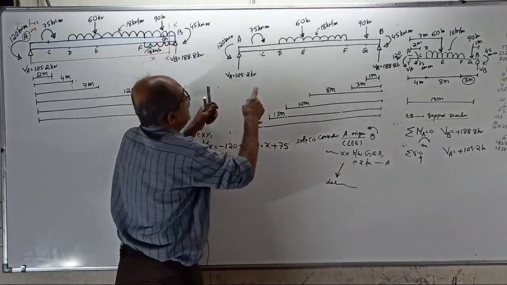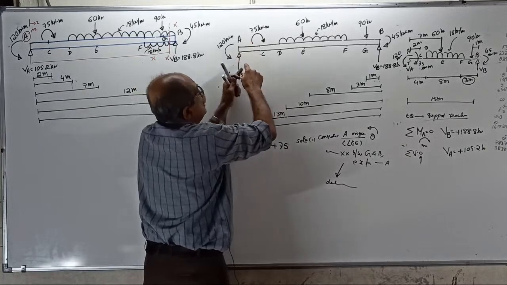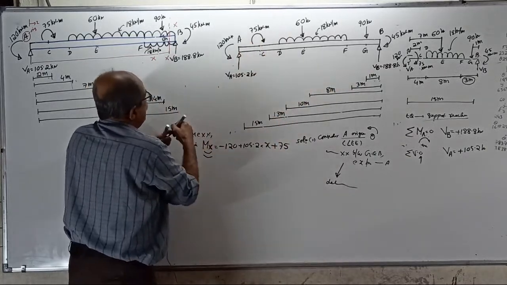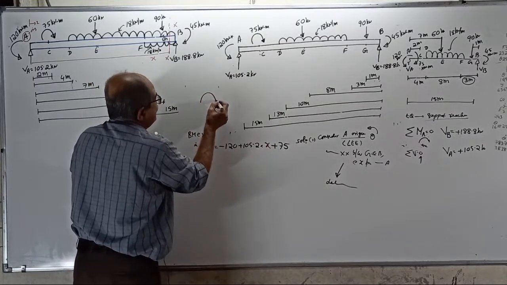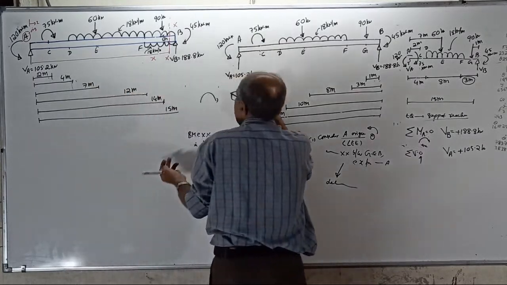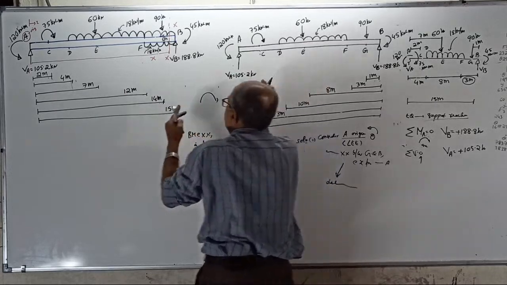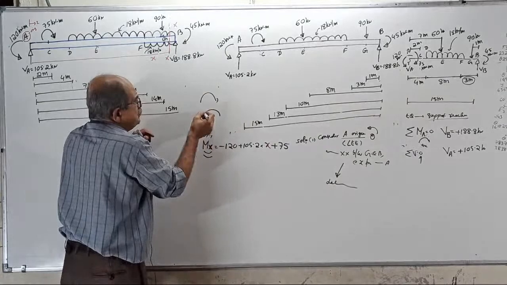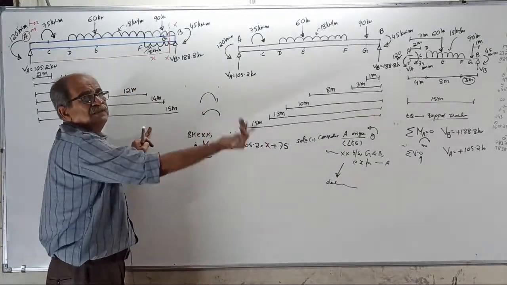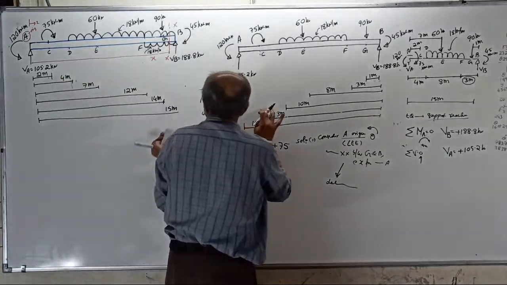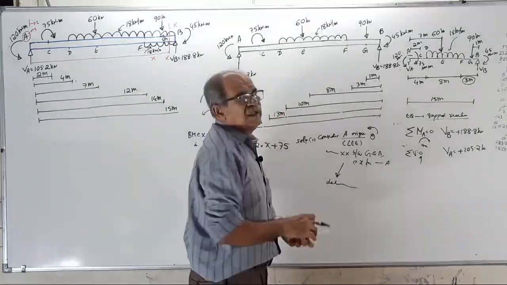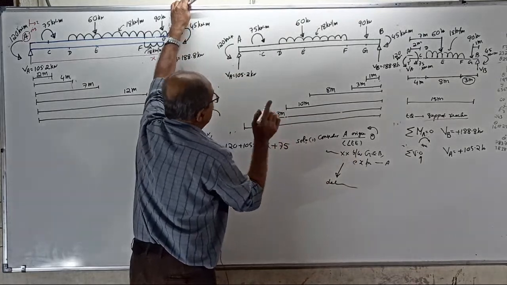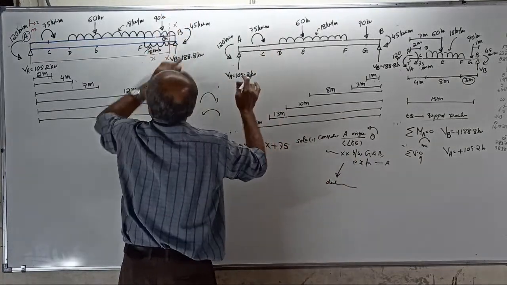Same couple, when you take a section here and look that side, the same couple will be negative. I told you, if a couple is acting like this and you look from this side, BM is plus. If you look from this side, BM is minus. Or if the couple is this way, from here BM is plus, from this side BM minus. Everything thoroughly explained earlier. Okay. Plus 75. Now, plus 75 over, be careful.